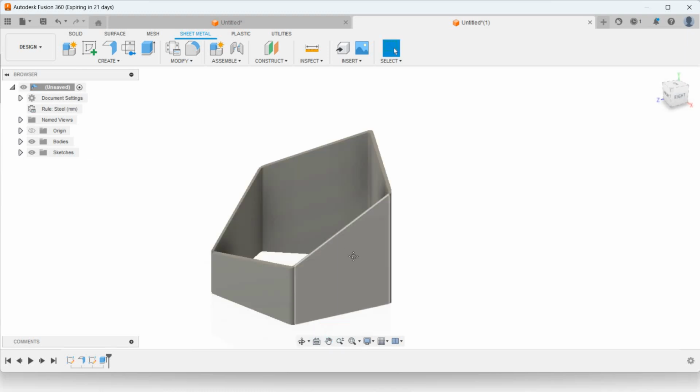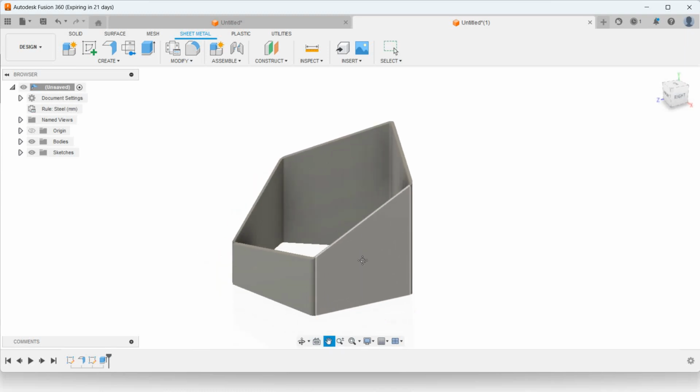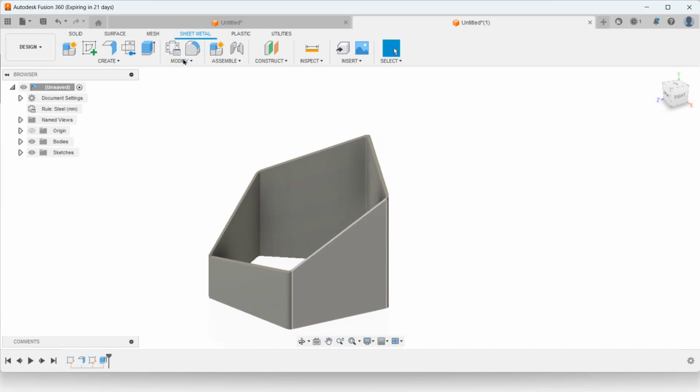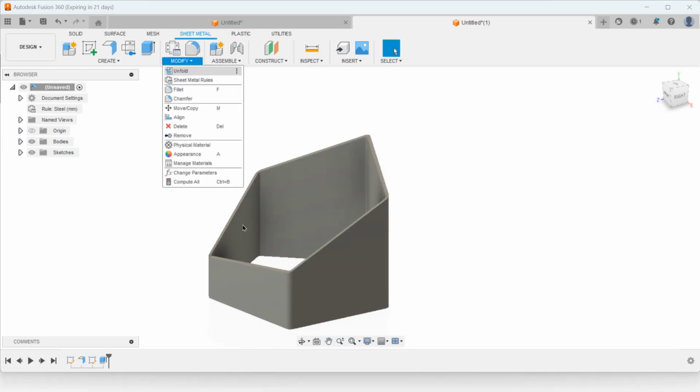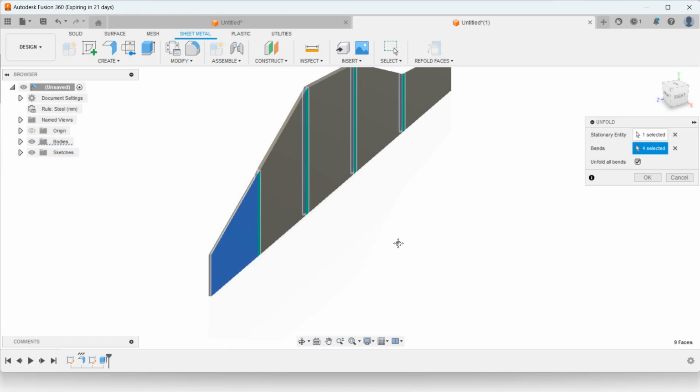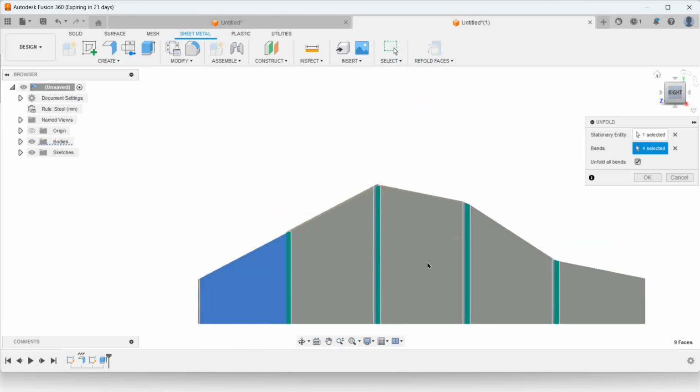So it is the pentagonal prism which is cut by cutting plane at certain inclination. Now if we unfold this, then it will look like this. So this is the development of lateral surfaces. So upper part we have removed by a cutting plane. So it will look like this.